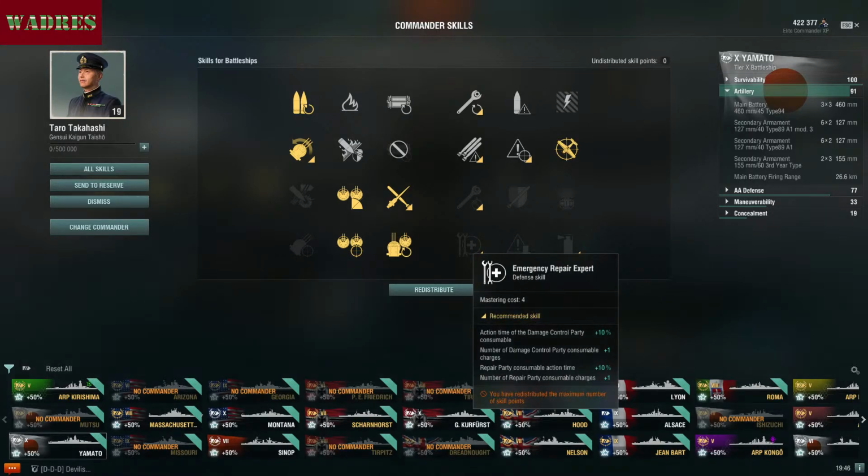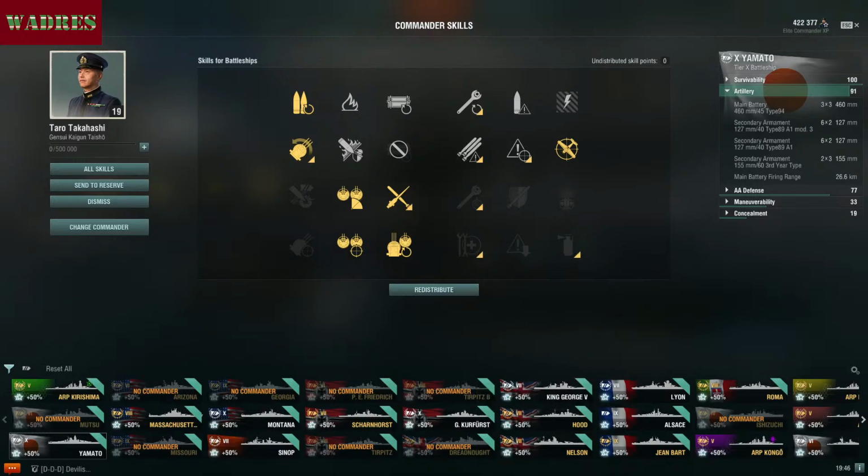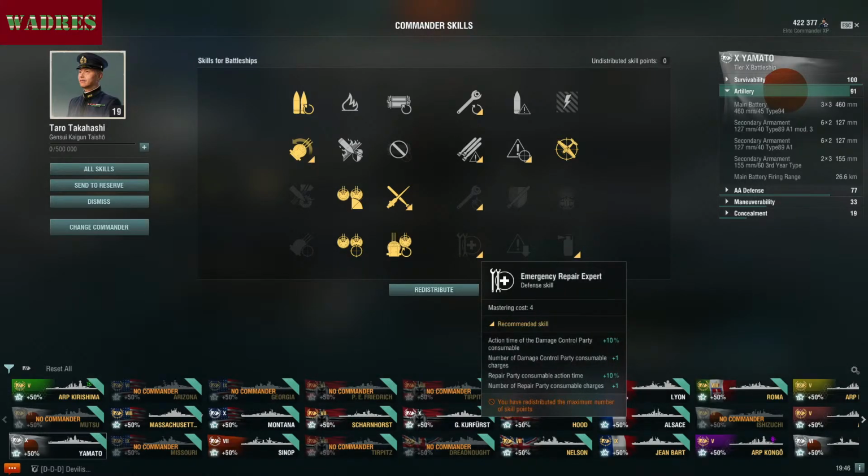Now we get back over to the remaining survivability skills. You've got Emergency Repair Expert. And this one does have some bonus if you're going for a survivability build. This is 10% damage control party action time, plus a damage control party consumable charge, although this really only benefits your Russian battleships. But you also have a 10% increased action time of repair party, so that's more health you can get out of your repair party.